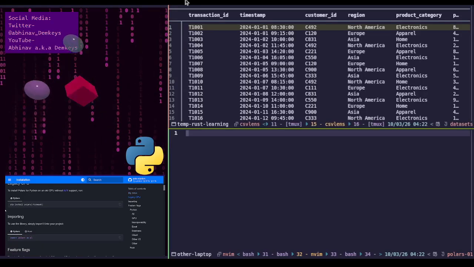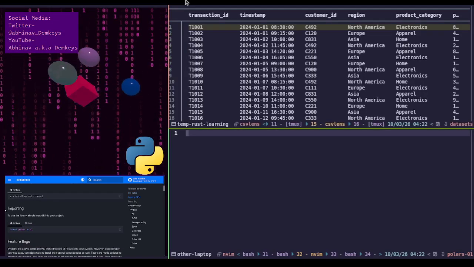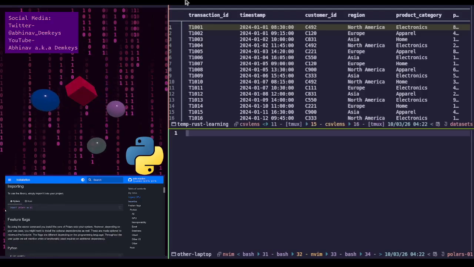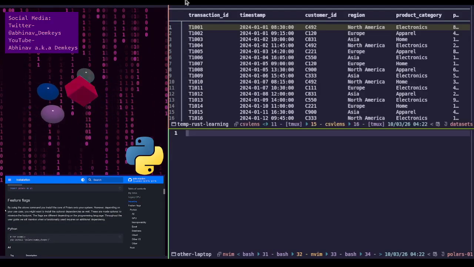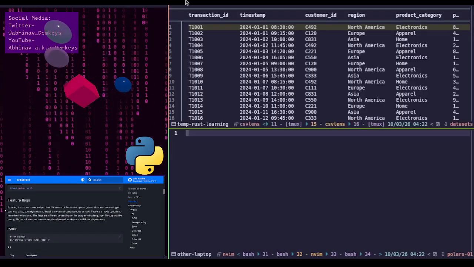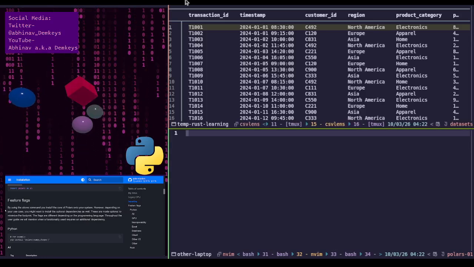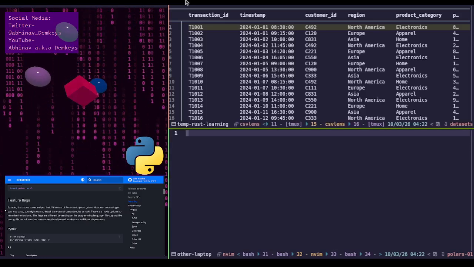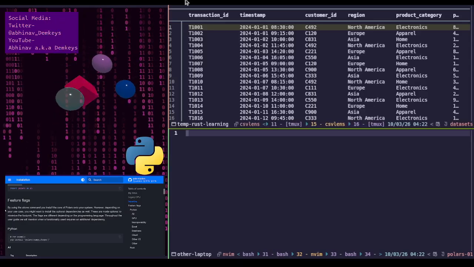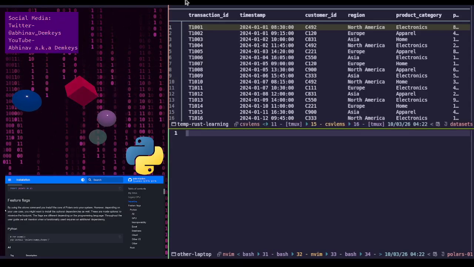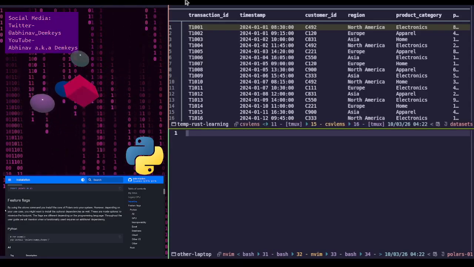Then importing. To use the library, simply import it into your project. Feature flags, numpy, fsspec. By using the above command, you install the core of Polars onto your system. However, depending on your use case, you might want to install the optional dependencies as well.